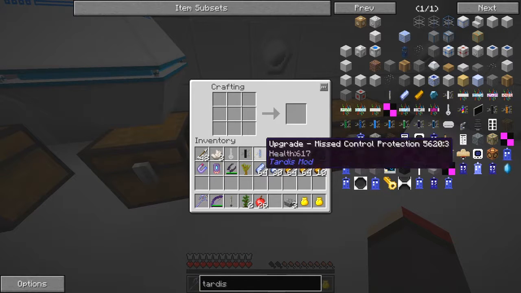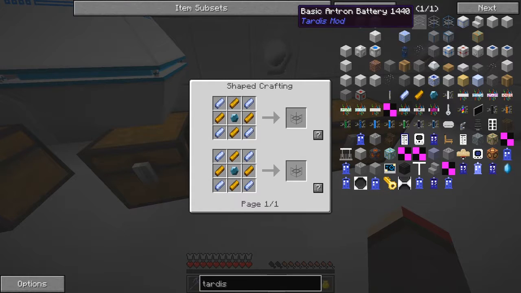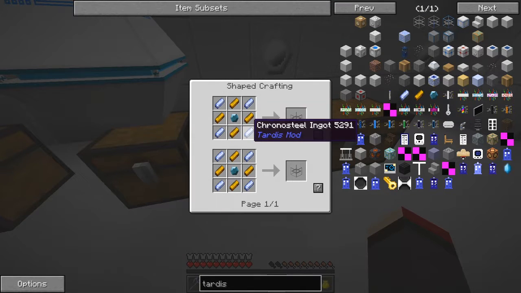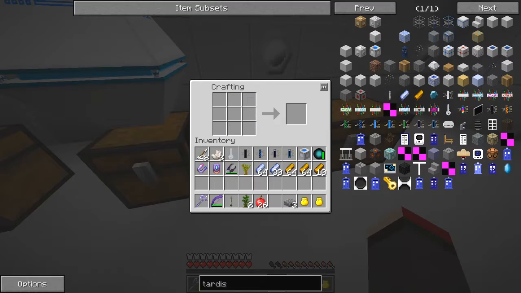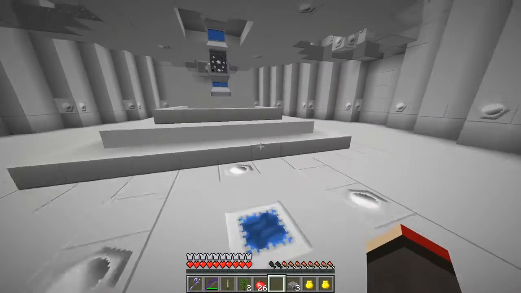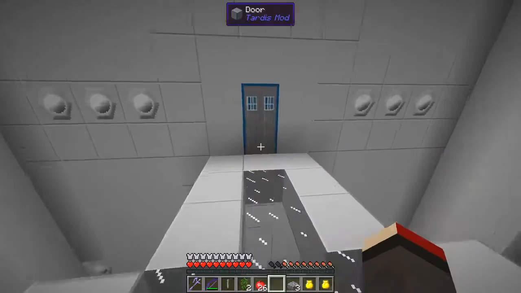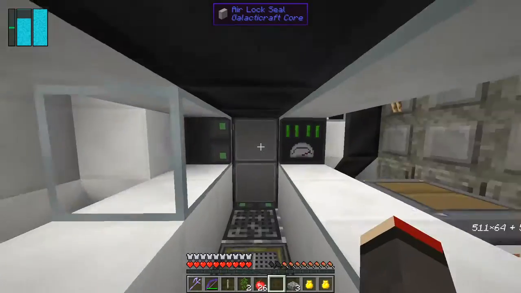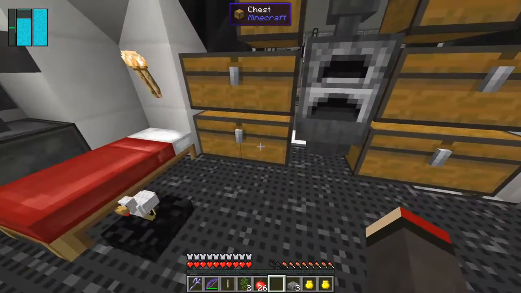So once we've got those, we can start to do interesting things. Now, the first thing I'm going to make is the Artron battery. So this requires a Contron crystal, 4 chronosteel and 4 Darnicum ingots. Now Contron crystals are still back in the base, let's go and pick those up first of all. I need to click that. So they're in this chest here.